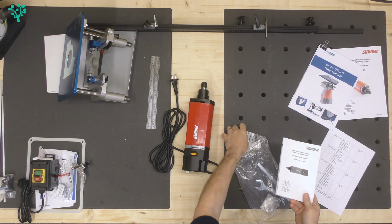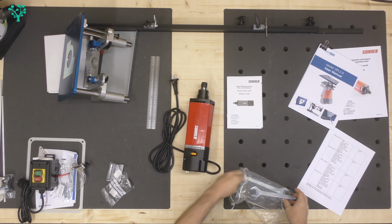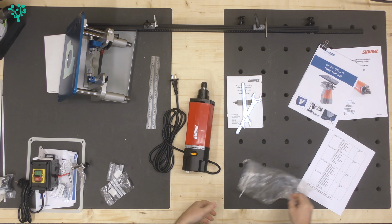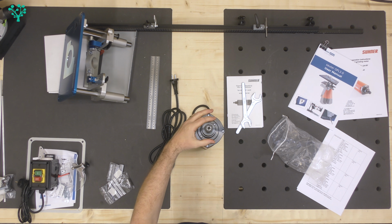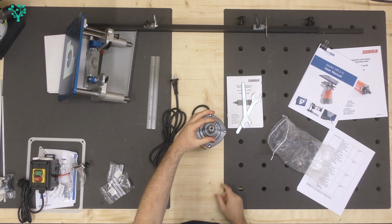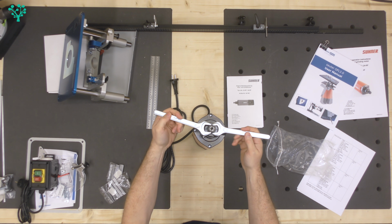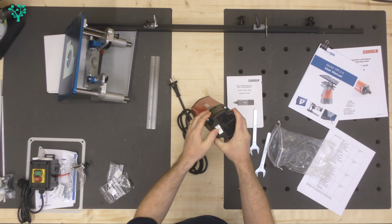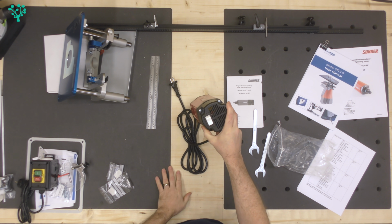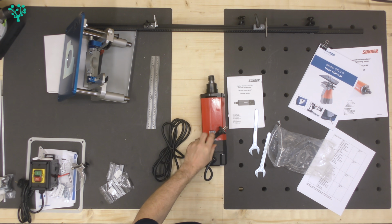No matter which one you get, you're going to get a bag of bits, you're going to get an instruction book, and surprise surprise, it's in German. And you're going to get a couple of spanners. Now there's no frills on this, it doesn't adjust, it doesn't plunge, it's the router lift that takes it up and down and sets the height. And the 2 spanners are obviously for changing the bit that you can do from above the table. It will always lock on, it's either on or it's off. There's no other alternative.